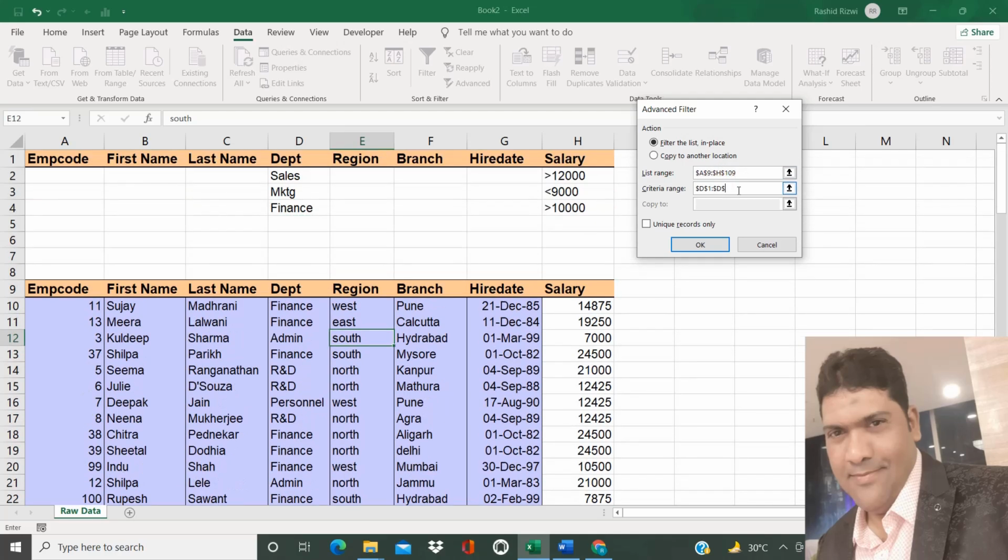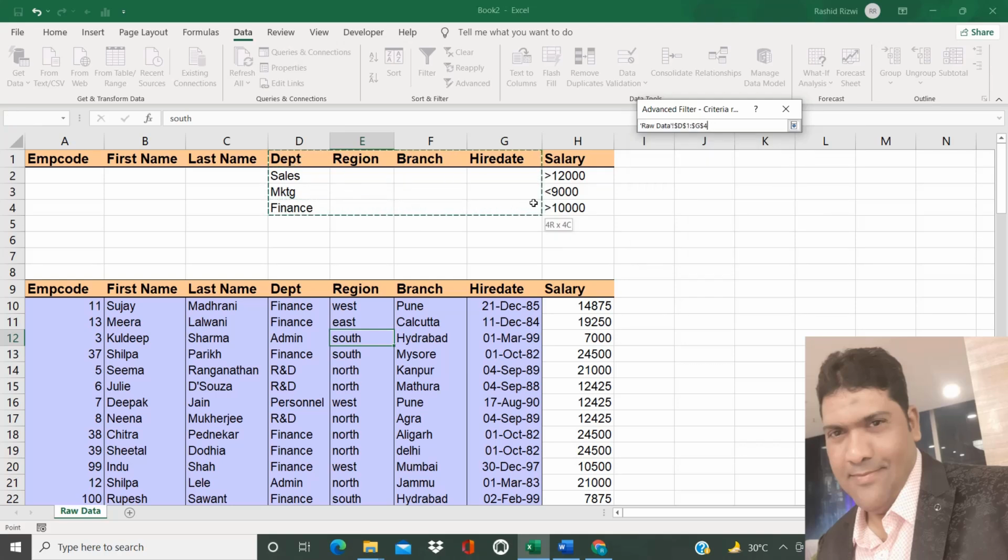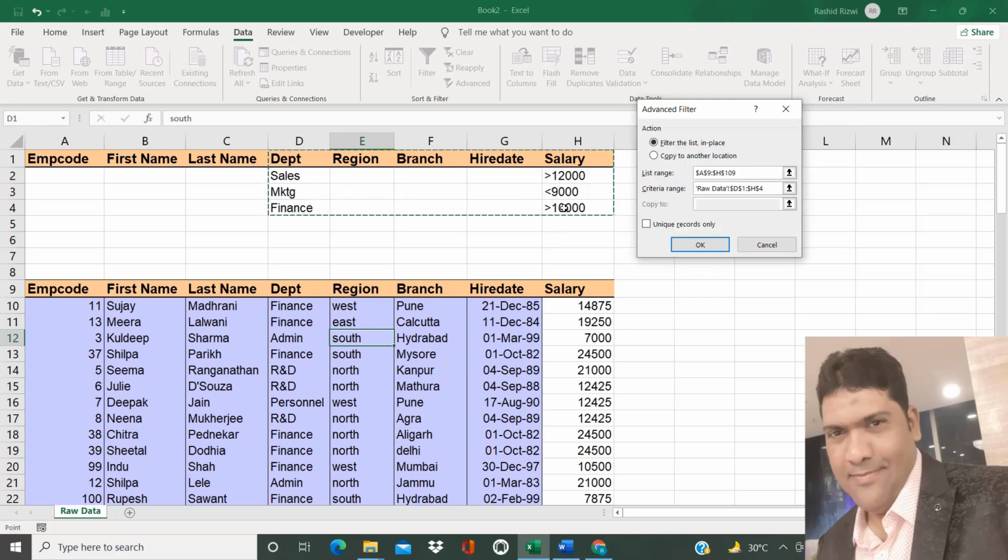I go to criteria, and this is my criteria. If I click OK, it will give you a result like this. It will give you those records where department is sales and salary more than 12,000.